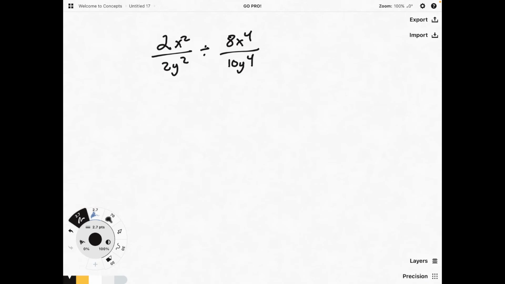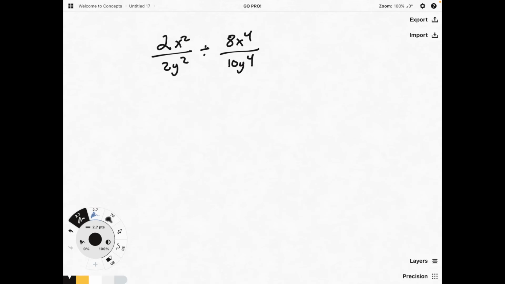Okay, looking at our next problem, this one looks very, very complicated because it does have variables in it. However, if you need a refresher on exponent rules, I will post a video in the description below. We are going to use the exact same methodology that we used in the last problem, in that we need to change the division sign to a multiplication sign, and the number that is being divided, we need to flip, find its reciprocal or its inverse, and we multiply all the numbers on the top or the numerator. Similarly, we multiply all the numbers on the bottom or the denominator, and we will have our answer.